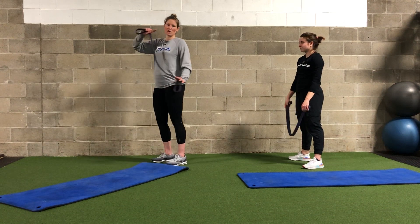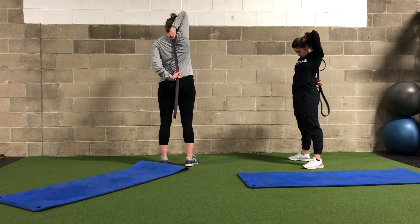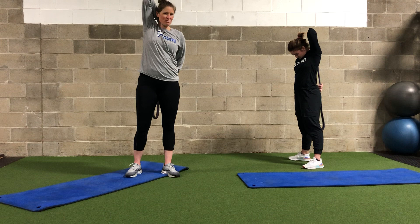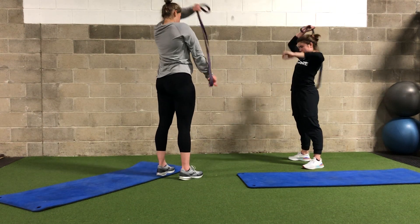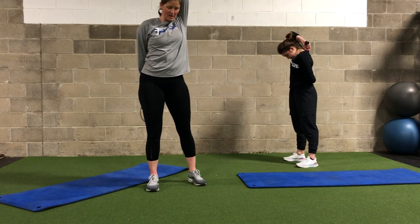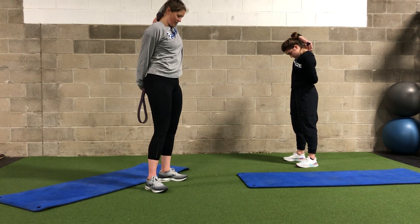A little blood flow back to those arms again. We'll do a little tricep stretch. Jane will show you from the side and I'm going to turn all the way around and show you from the back. You're going to hold on this band, one arm high, one arm low, and you're actually pulling down on your band to create that stretch for your tricep. Keep your core nice and neutral. You're going to pull down on the band, keeping your core neutral, creating a stretch in your tricep, and then we're going to switch. When we're doing these exercises standing, it's good to think about keeping your knees unlocked — locked knees is probably going to increase the likelihood of you going into that extended posture in the low back, and you want to avoid that.